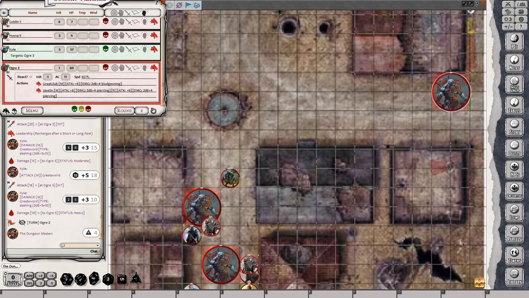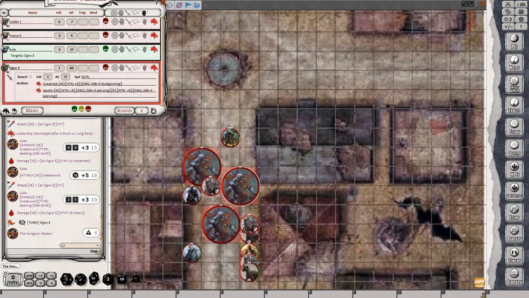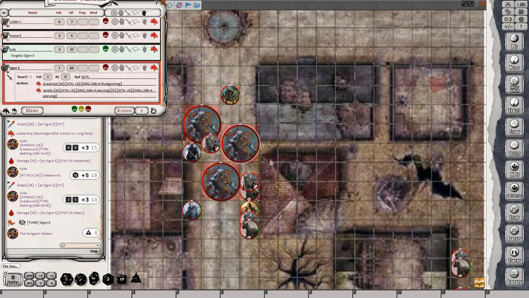Okay. Yeah, I mean, why jerk it around? It's good. We got +4. I'm all for it. Why jerk it around? That's a nice expression. How's Ogre 2 doing? Running up on your flank, and also not able to attack. So there's that.